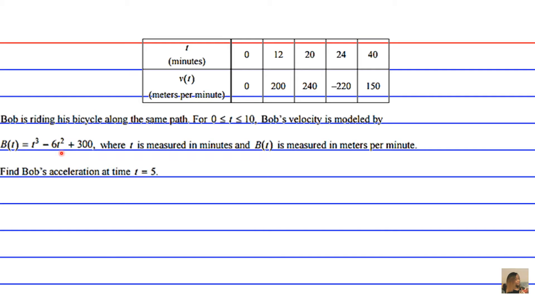Since b of t outputs Bob's meters per minute, that's velocity. Acceleration is the change in velocity, or we can just take the first derivative of b of t to figure out the change in velocity from minute to minute. We'll come up with a general function for the velocity between times zero and ten minutes and then we're going to plug in an exact value of t equals five minutes.